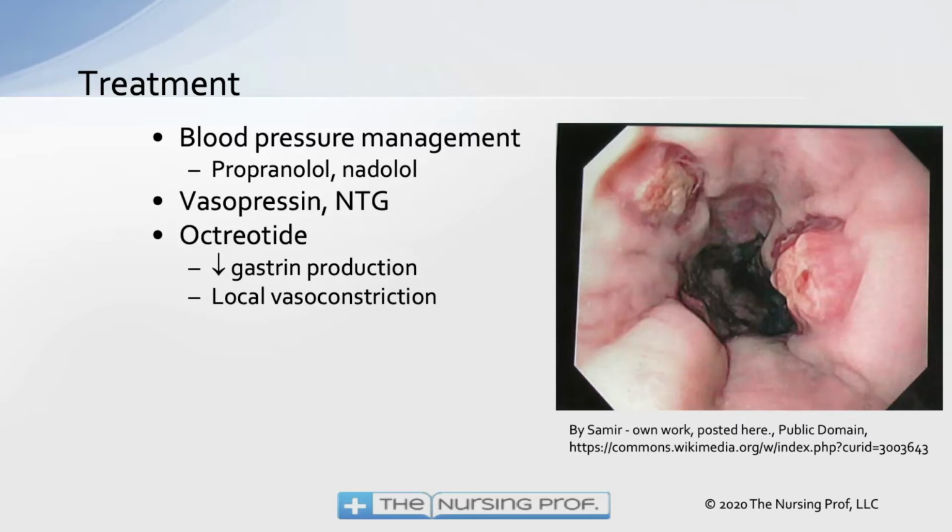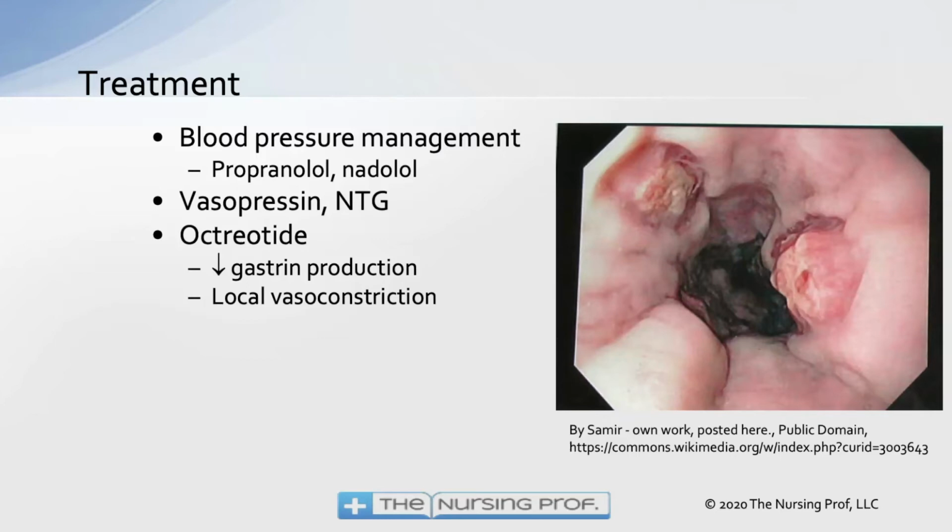Treatment. Well, really the most common treatment we use, and probably the most effective treatment, is blood pressure management. So keep that blood pressure down so that the patient is not having a high pressure in those vessels. And then we may have to use some additional components here, like vasopressin. We may have to use nitroglycerin. So what happens with that combination is that we're trying to improve the pressure gradient across the liver so that blood flows across the liver instead of backing up into those portal veins.